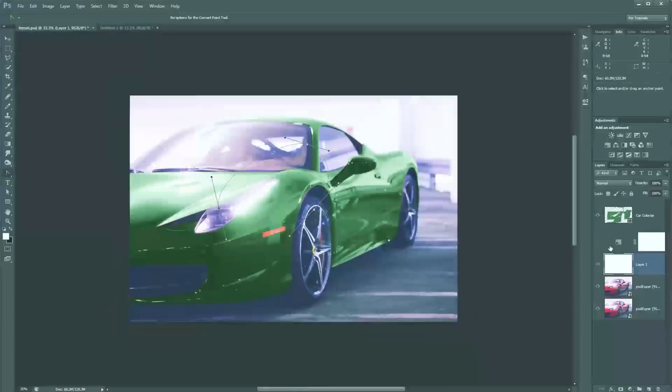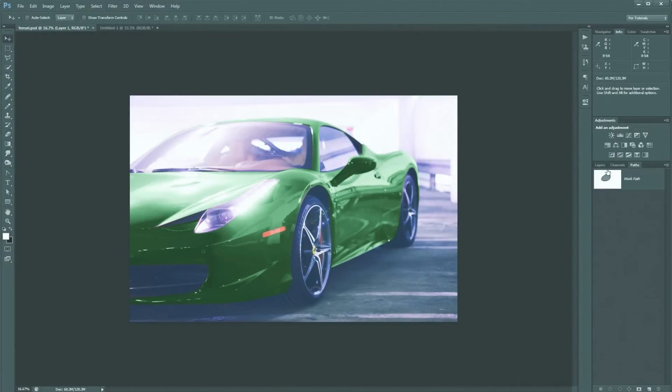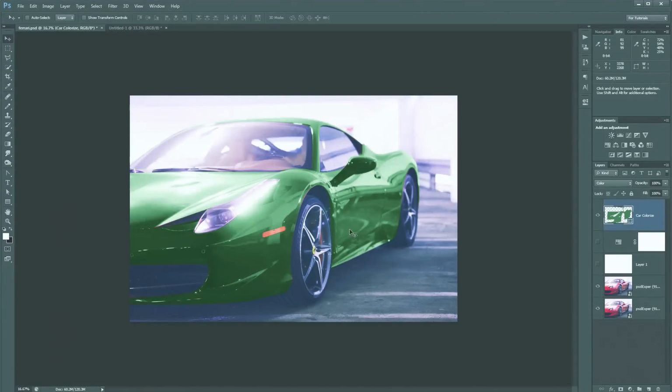So that is it for this one. That is a primer on how to use the pen tool, how to do all kinds of great things with the pen tool. Again, the number one thing that you're going to need to do is go out and just start playing with the pen tool. Just start using it on different projects and things like that.